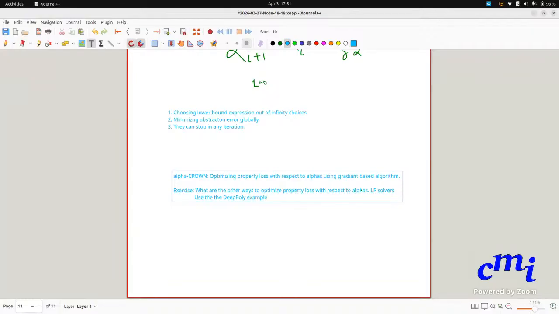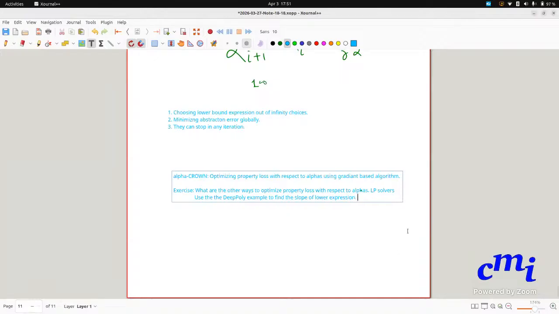Yes, this is actually an LP problem because alpha is any real value between 0 and 1, so it can be expressed as LP.